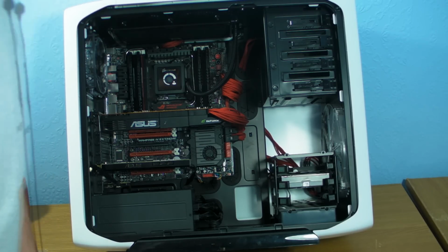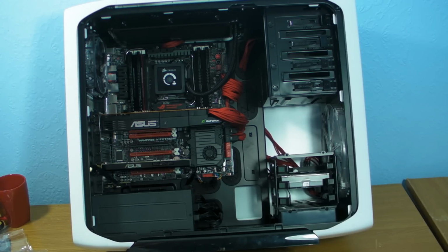I say technically, we're going to turn it on. There's going to be sparks flying out the back, flames. Yeah, it looked like we've had a bomb go off here or something. But shut up, I know I'm rambling now.